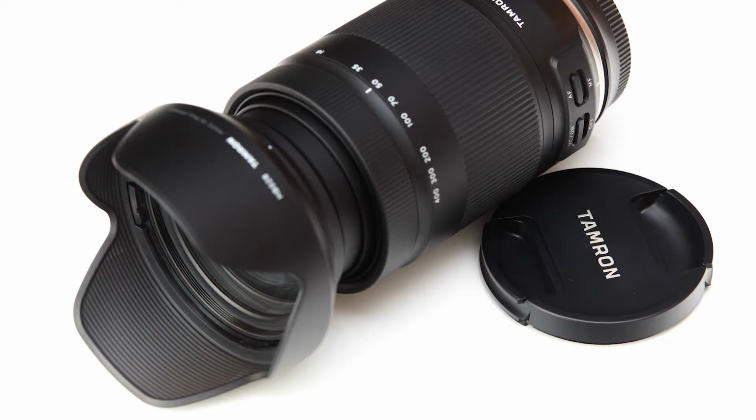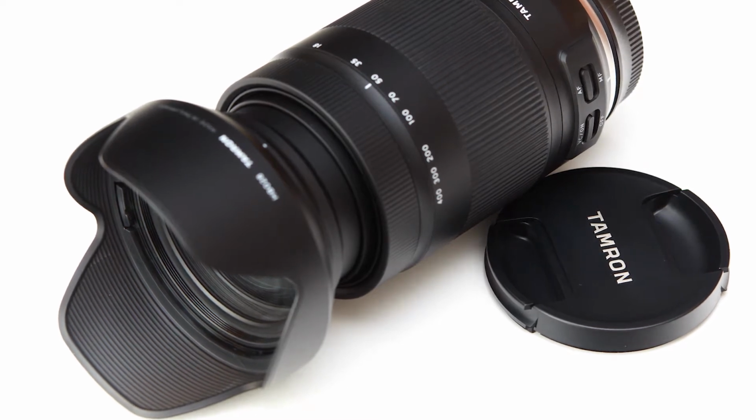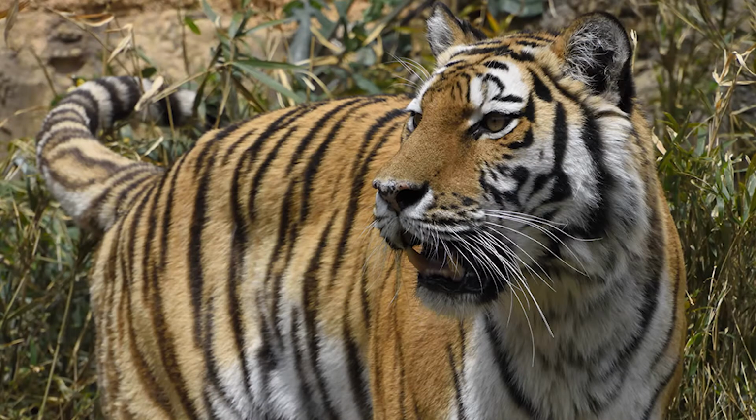Third con about this lens is this lens cannot be fitted with a long lens hood. This lens does come with a lens hood in the box, but since the focal range is from 18 to 400, you cannot use a longer lens hood because that would crop your frames at the wider focal lengths like 18 and things like that. So at very long focal ranges, say 400, you might see a bit of direct sunlight coming into your frame, and that is not avoidable.